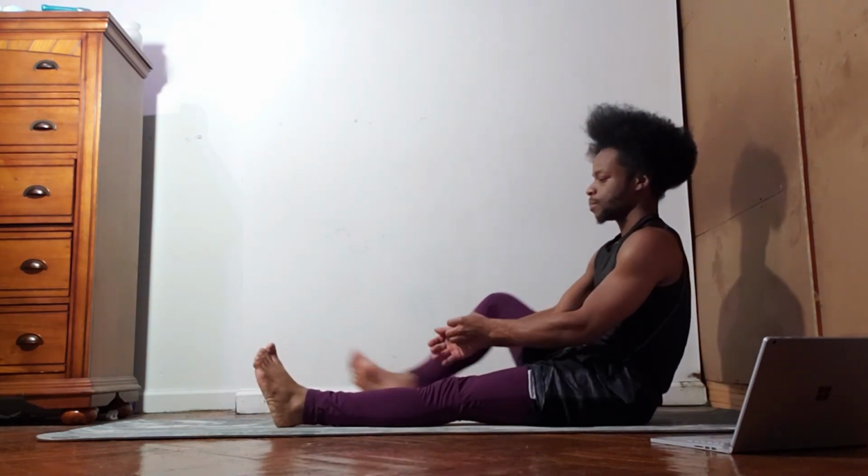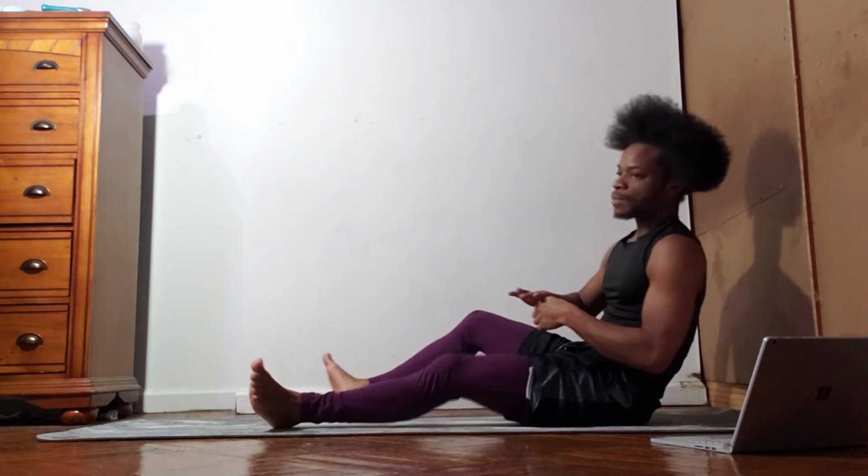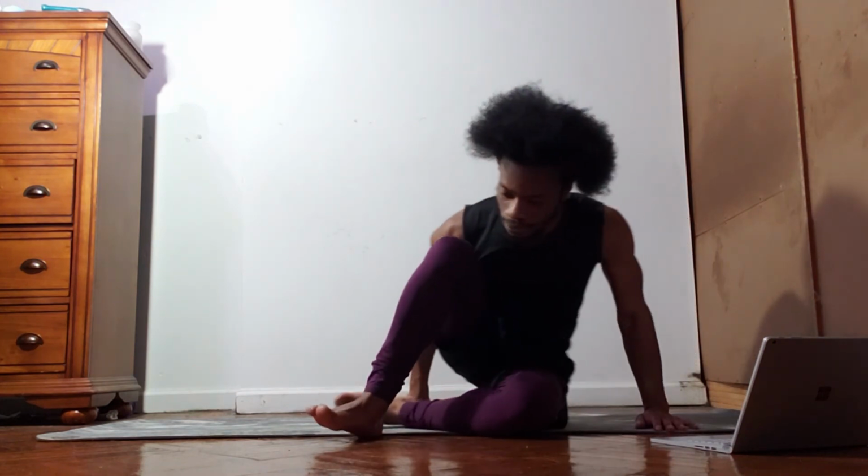And relax. Bring our legs down. Good. Shake it out. From here, you can keep your legs straight, or you can come into a seated meditative position. Sitting cross-legged is perfectly fine.